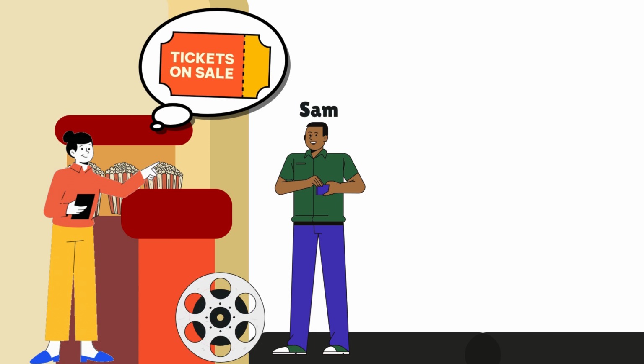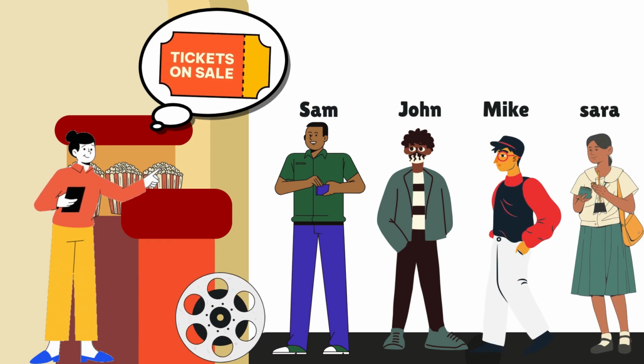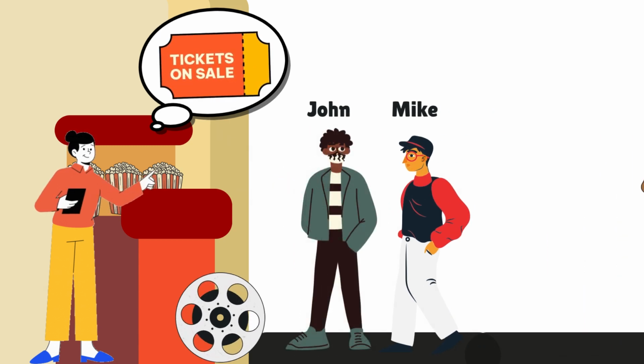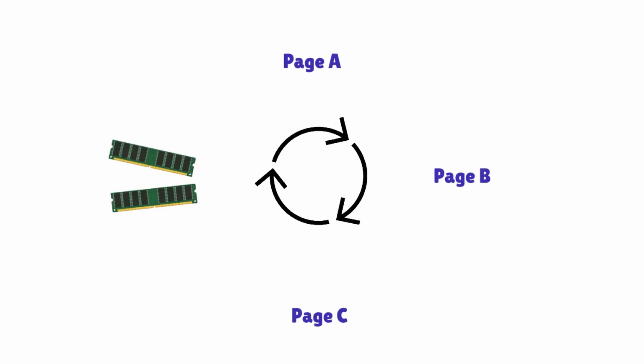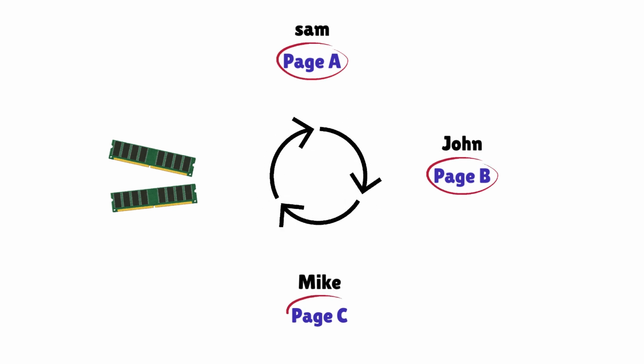Imagine you go to the cinema to purchase a ticket for a movie, then another person behind you also purchases a ticket to watch movies. Then, the line is getting longer and longer. First, starts with Sam, then John, then Mike. When Sam passes through the ticket entry, John starts to buy the tickets, followed by Mike. So the line represents a circular list of pages in the order in which pages were loaded into the memory. Sam represents the first page, John represents the second page, meanwhile Mike represents the third page.